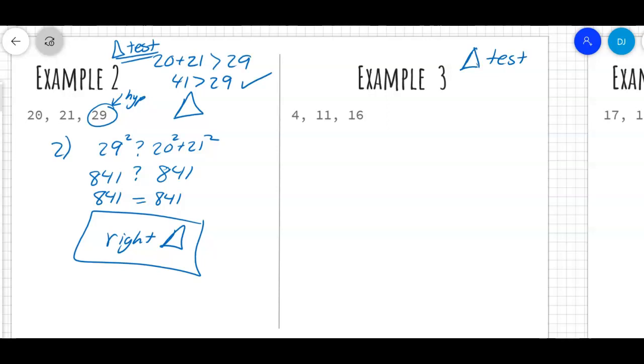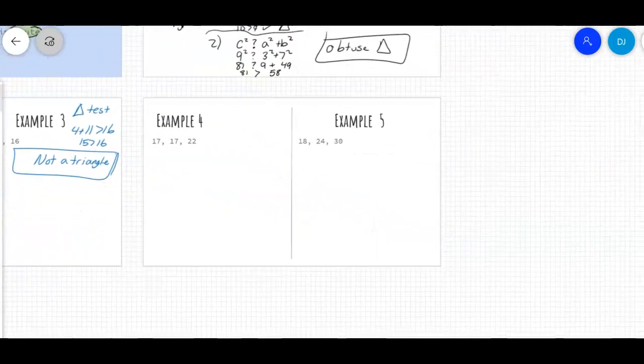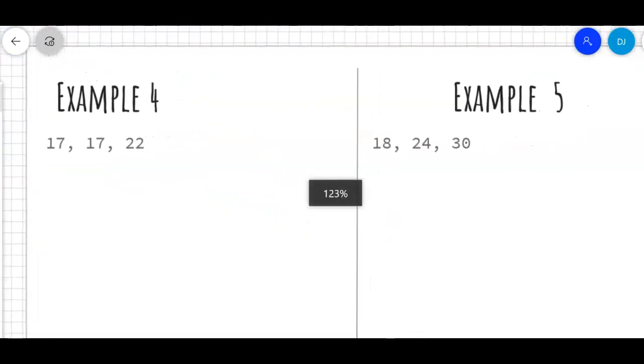So we're going to go ahead and take the two smaller sides, which is 4 plus 11, and see if it's greater than 16. 4 plus 11, I can already tell right now, is going to give us 15. This is not a triangle, so you would just stop right here because we can't classify. It will break down and end up in one of those categories, but it's not a triangle to begin with, so we have to stop. Okay, so example 3, failed. But if you got it right, awesome, good job.